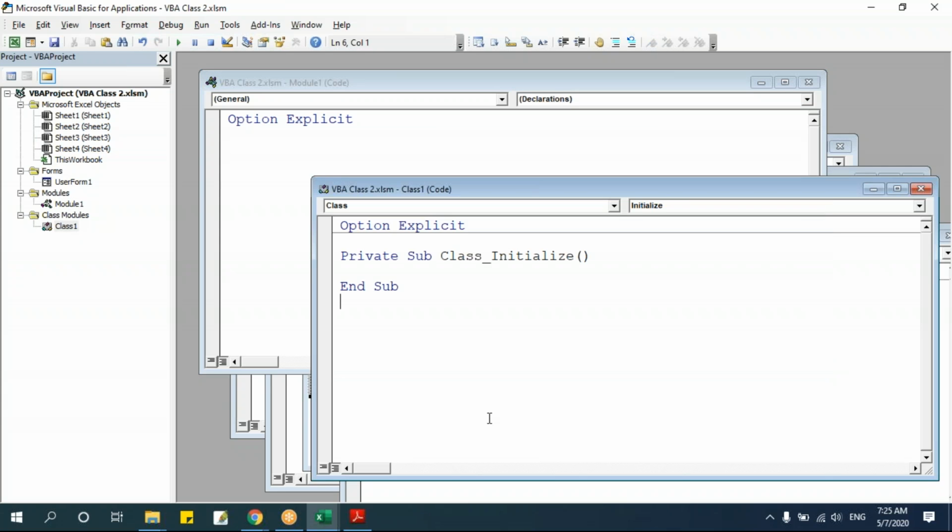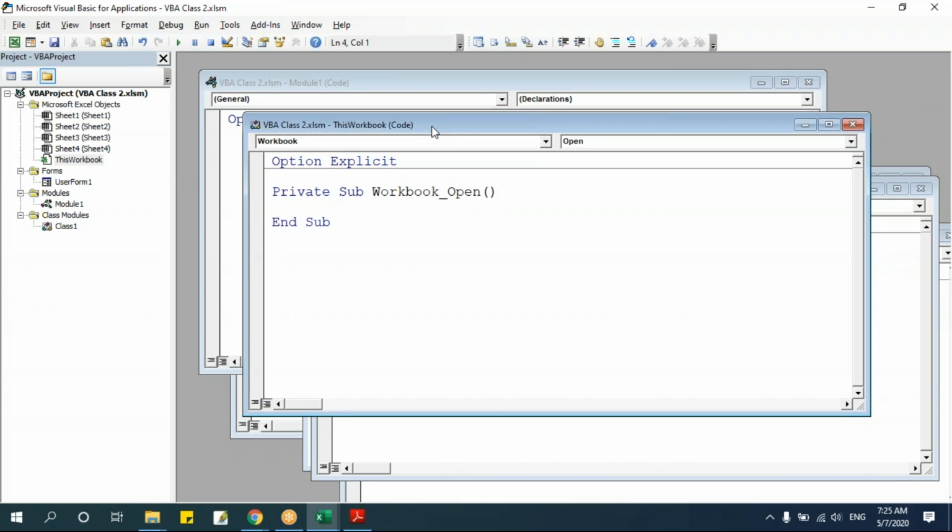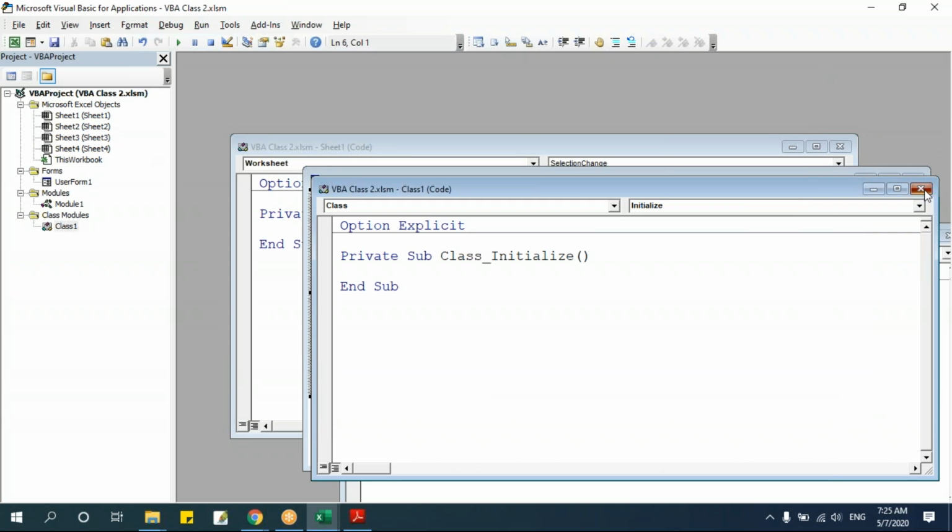This is one difference. The other difference is I can create any number of modules except this workbook. This workbook module can be only one throughout the project. So these are the differences of this module. You will get to know more and learn more of these modules, why they are actually classified, as you start writing the programs. Now let me close all this and then we'll start learning how to write the macros.